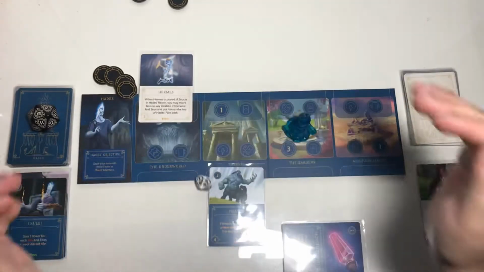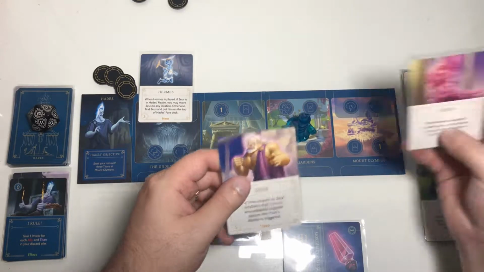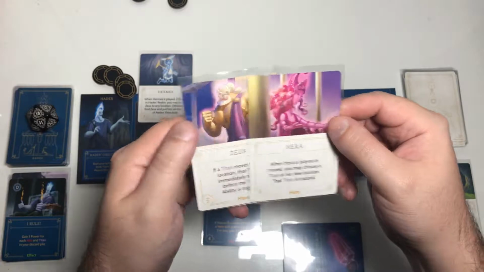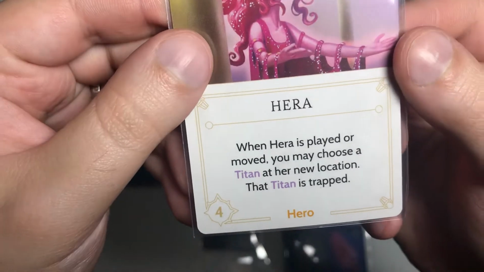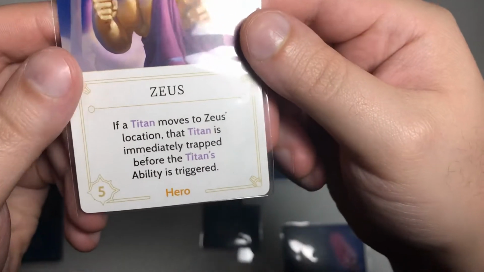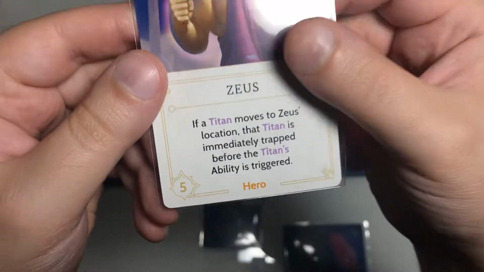I'm going to end the turn. We get faded, which means that Zeus will come out, and will most likely be the one... Oh, wow, we got the same pairing yesterday. So just so you read, when Hera is played or moved, you may choose a Titan at her new location. That Titan is trapped. But this one is definitely the worst one for us. Zeus: if a Titan moves to Zeus's location, that Titan is immediately trapped before the Titan's ability is triggered.